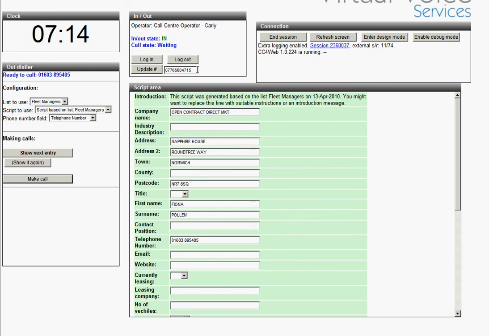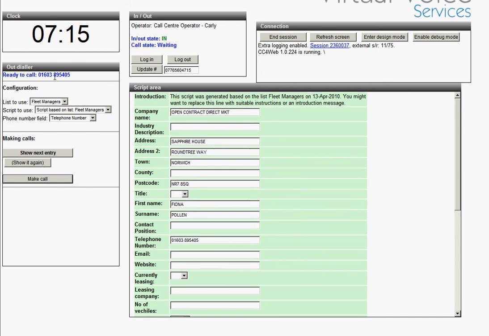So when I hit make call, a call is going to be launched to that mobile phone number, i.e. me, and a call is also going to be launched to the customer. As soon as they answer, those two are joined together and we have our outbound facility that's being measured and monitored within our network service. So I said completely virtual, no special software required. We can set this up for you within minutes, so you can start outbound campaigns very quickly.